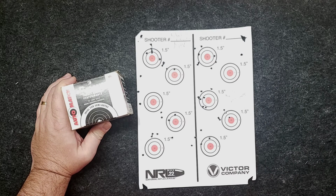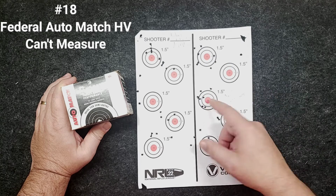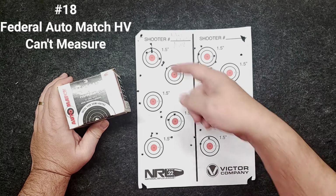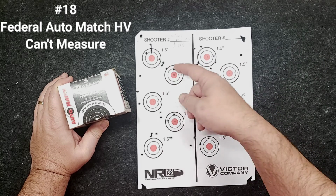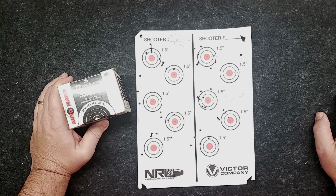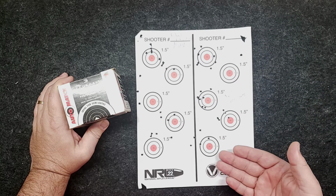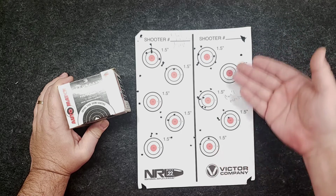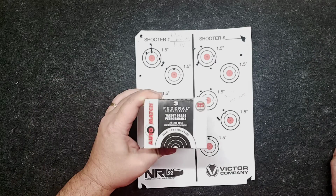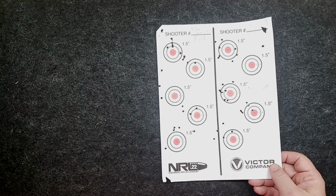But the deal is, I couldn't even measure this. I'm aiming here, some are going in here, some are going down here. I was aiming here, one flew over here. It's just all over the place. Even the sighters, when I shot the Fowlers and then tried to sight the gun, I never could really get the gun sighted in. There's like 27 shots over here on this side, and there should only be 25. It's just an absolute mess. So this stuff just did not shoot well in this gun, and we're going to move on.